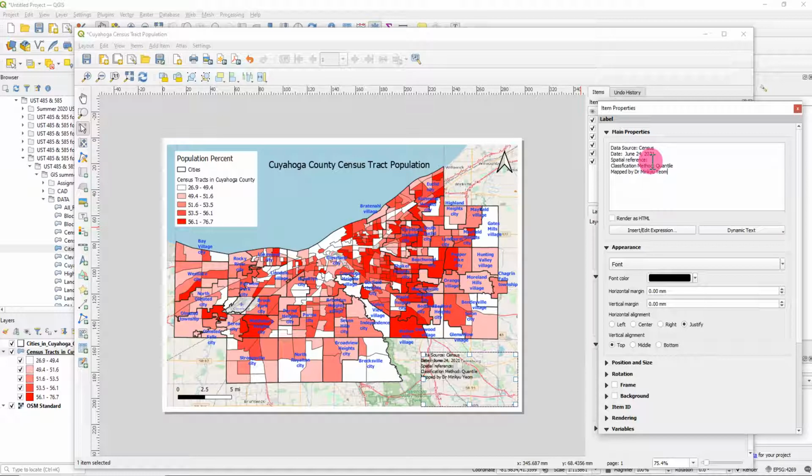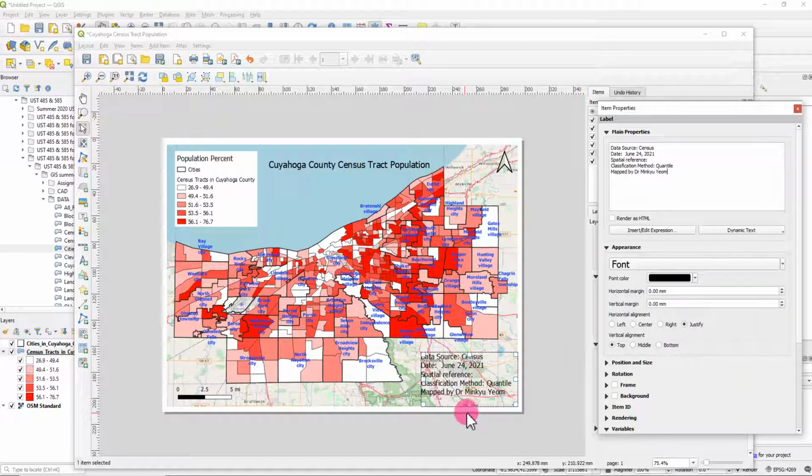The spatial reference is something, and then the classification is quantile or natural break or equal interval, something like this. And then who made this? This is very simple map elements that you have to put inside. So let's make the font size a little bit larger. Yeah, maybe this is enough.